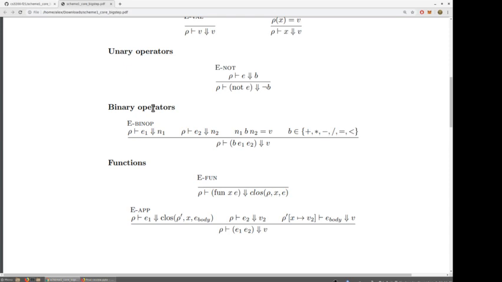For example, in the eFun case, this tells you how to evaluate a function expression. It looks like this: fun x e, where e is the body, and it's actually quite straightforward. There's nothing to do. You just turn it into a closure, saving the environment in the closure. And then for function application, that's where the real magic happens.